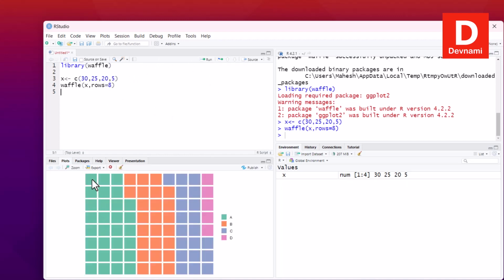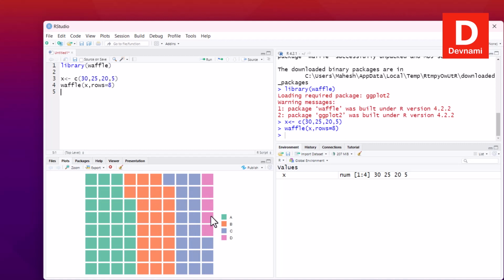And here you have a total of 8 rows and your variations of these 4 values within the legend, and you see the color change between them. So 30, then 25, then 20, and then finally 5.